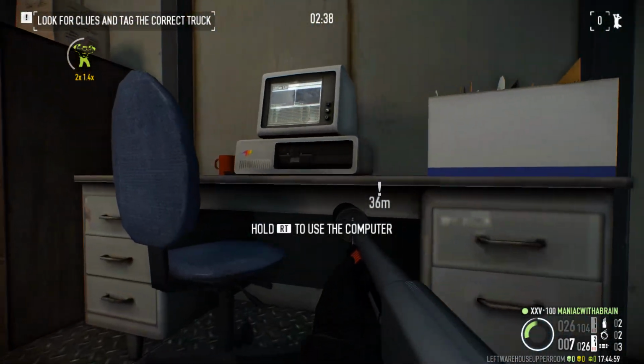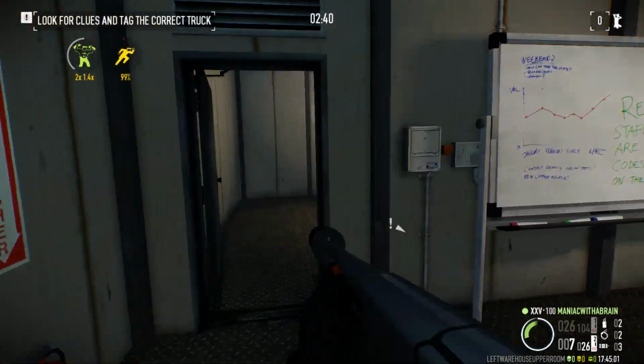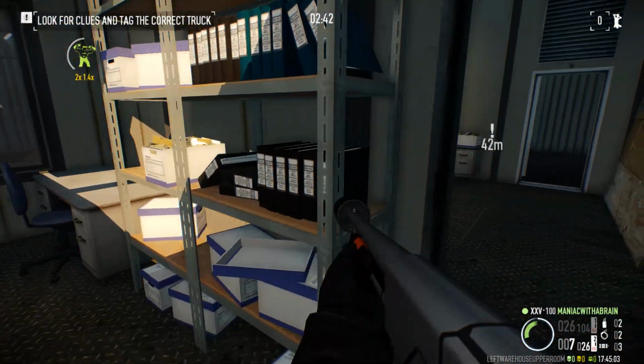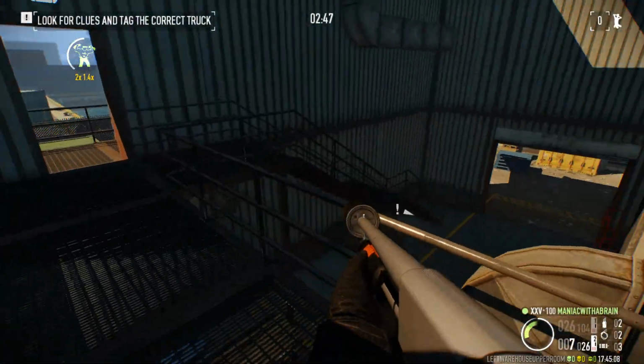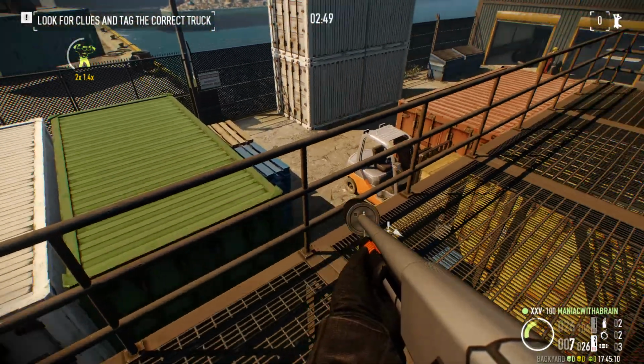Okay, see? Here's the computer right here. If it would be in the other room, you just run through, it would be right there. I'm going to show you the other warehouse, and then I'll come back to this really fast. Always check to make sure there's no guards or anything walking around.